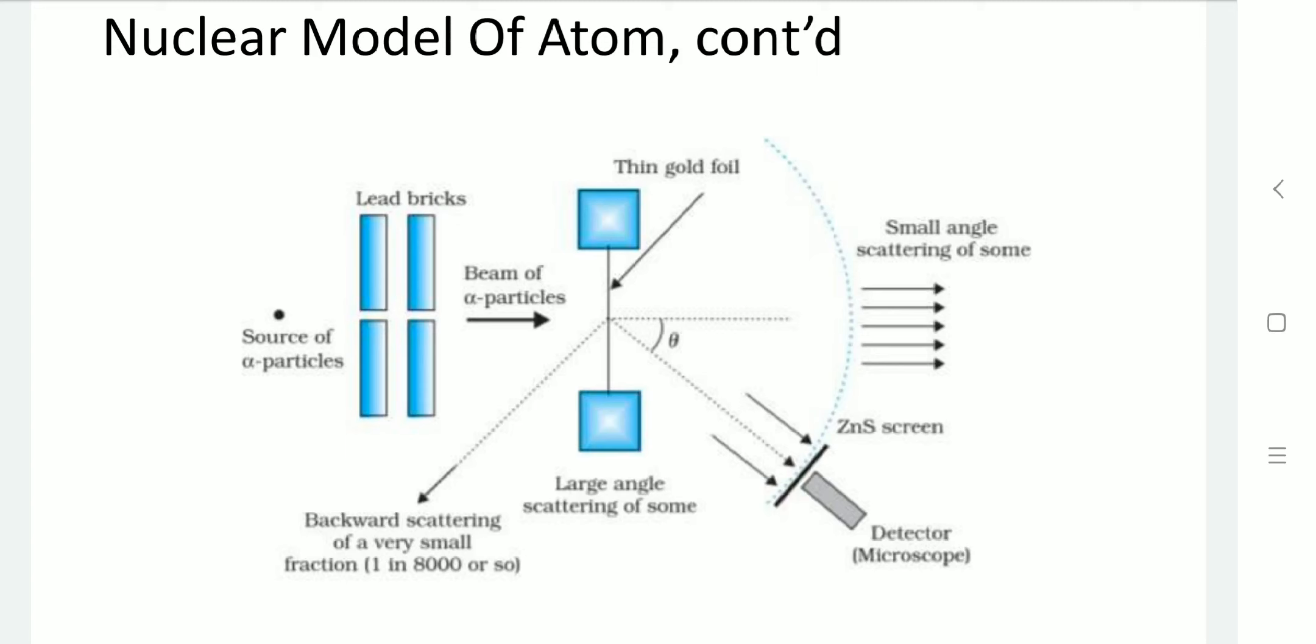If the atom is available with largely empty space, then most of the alpha particles will move at the right side of the thin metal foil. Most of the alpha particles make angle theta at the right side, and when alpha particles come near to the nucleus, they feel large electric field intensity and scatter with large angles. These atomic electrons are so light that they do not affect the alpha particles. Gold foil is very thin and alpha particles will not suffer more than one scattering during this passage.